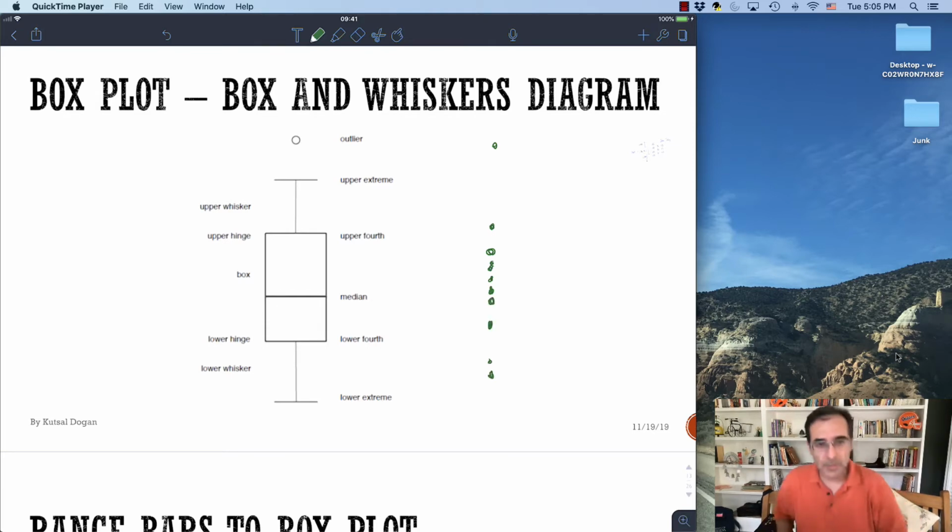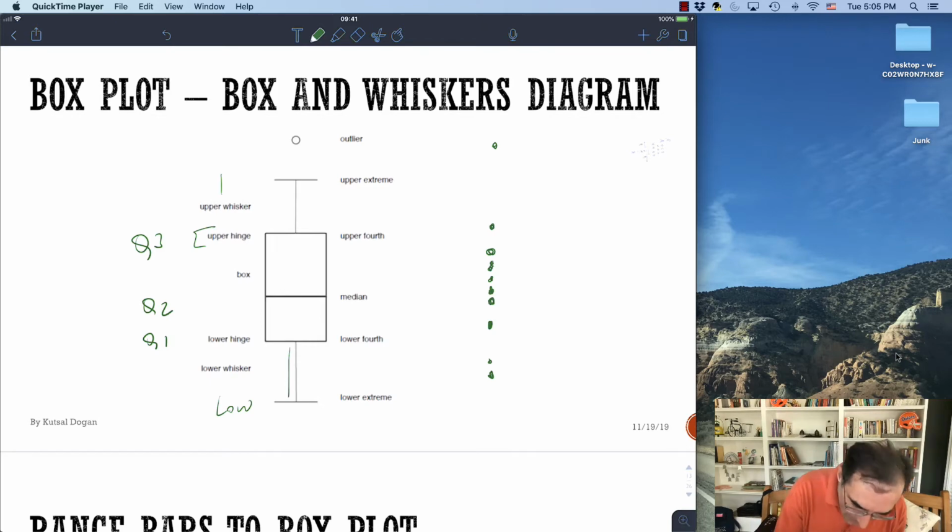What you want is to create a box around this so that you can find the upper hinge, which is basically your quartile 3, the median, which is your quartile 2, and then your lower hinge, quartile 1. The whiskers show you the low and the high, so you can see what is an outlier and actually show it.